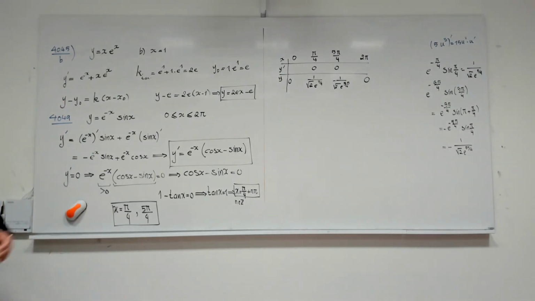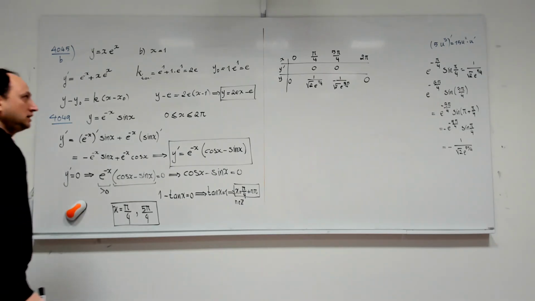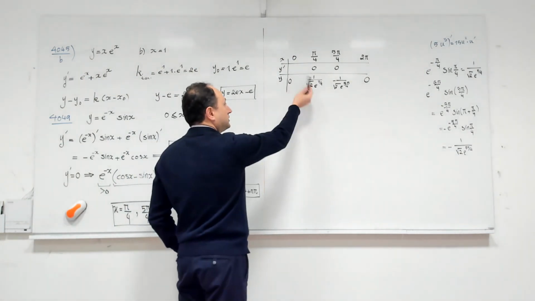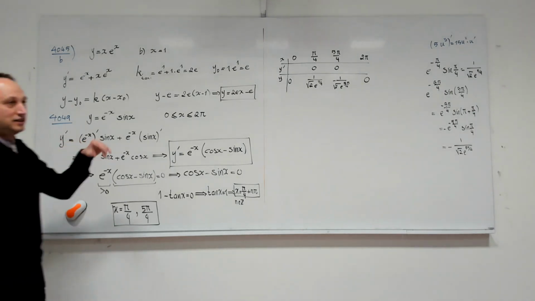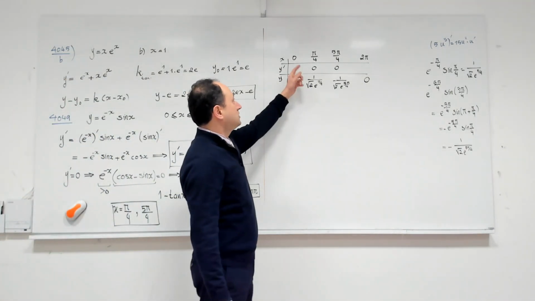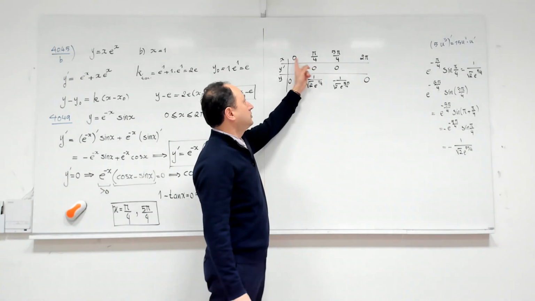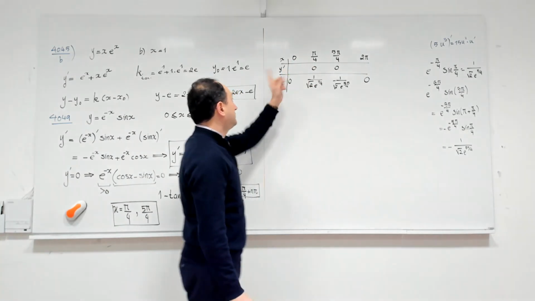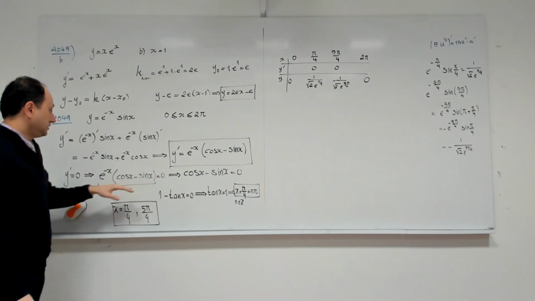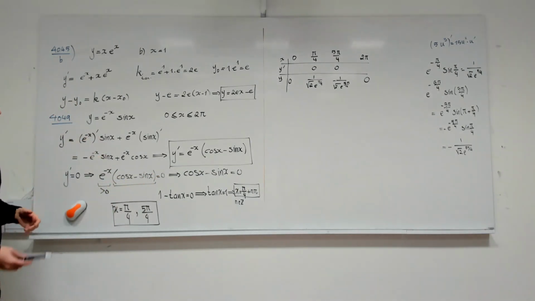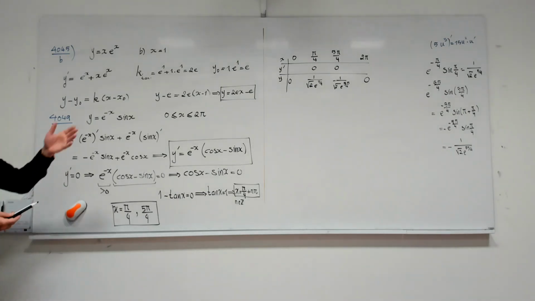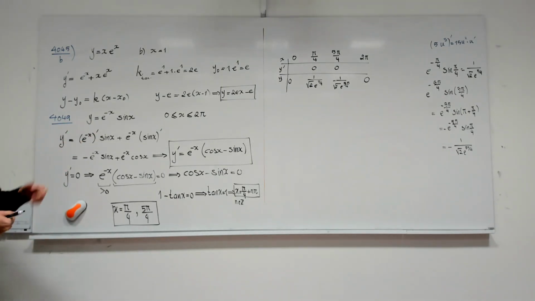And then you have to know where the function goes up and where the function goes down. So in principle you need to know what happens. For this problem, I would say this is extremely hard if you want to calculate numbers in between. I don't know if this is in the part where you can use your calculator: you choose a random point between these two and put it in your calculator for the derivative. Be careful here, yes, for the derivative, and then calculate that one. But you need to convince yourself somehow. Then I will tell you how to cheat a little bit, so you don't need to know that.